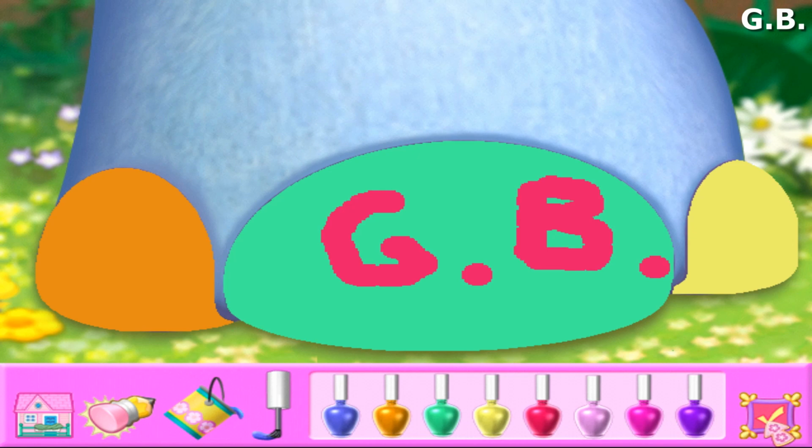Let's finish Emmy's toenails for the pet parade. Emmy wants to look her best for the parade. First, click on a paint tool. Then, click on a bottle of nail polish. Move the tool over Emmy's toenails and hold down the mouse button to paint them. Click on the done button when you're finished painting.